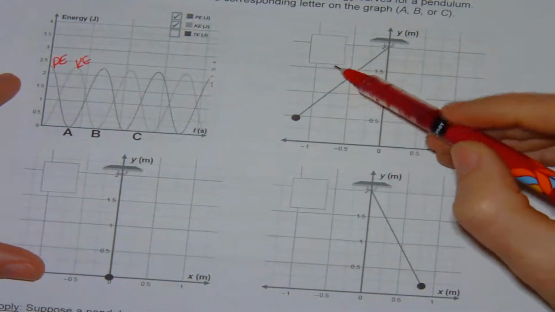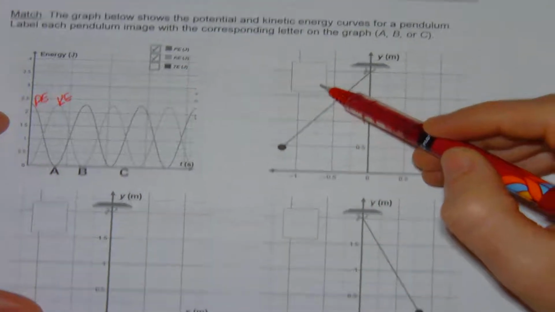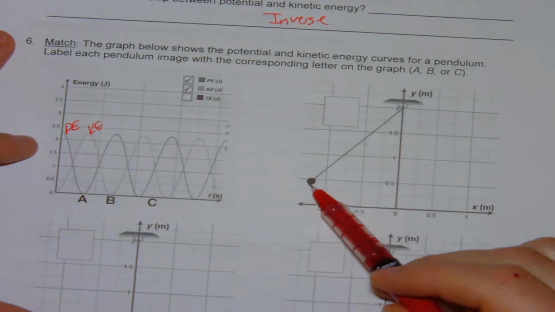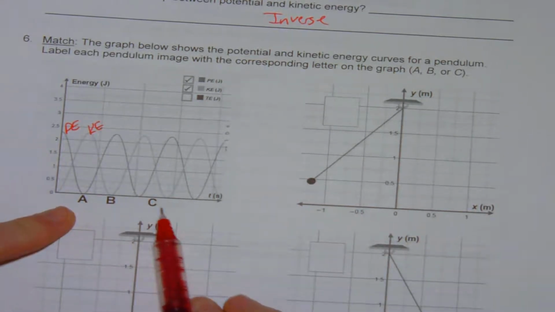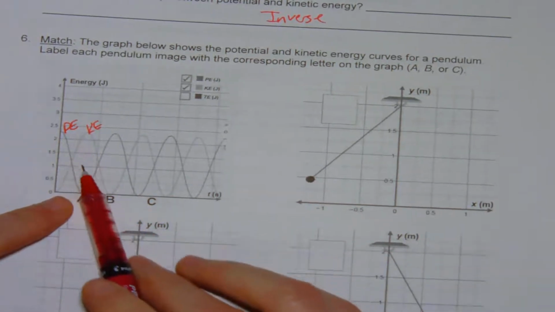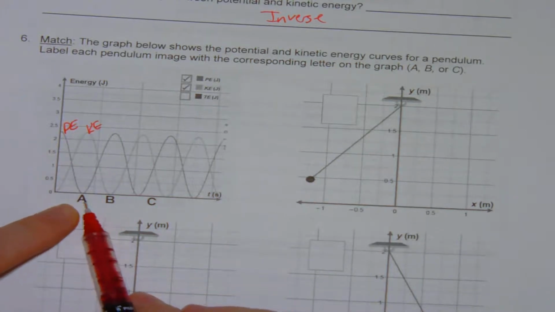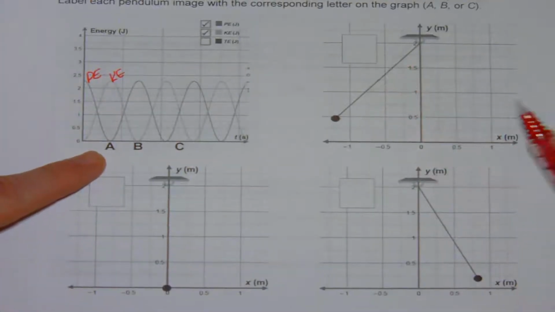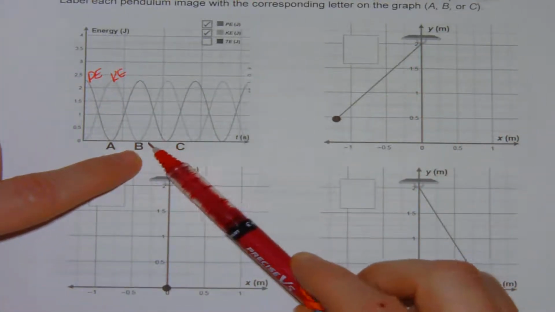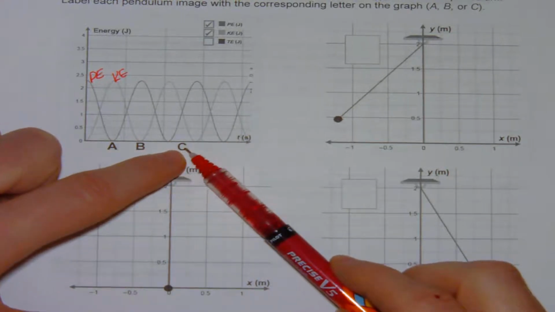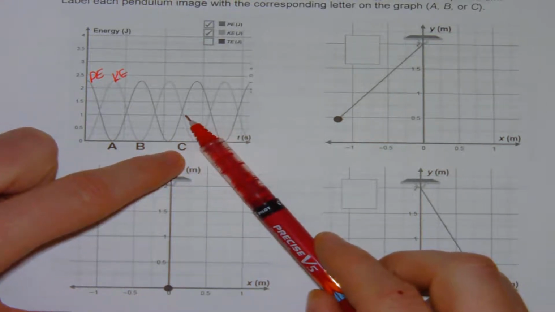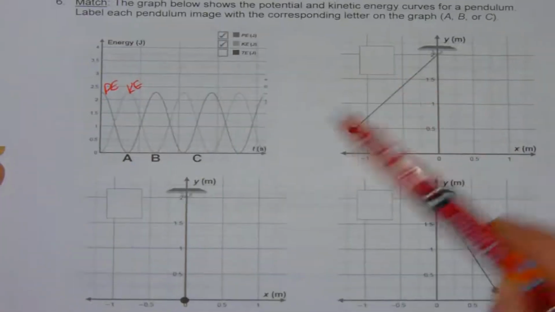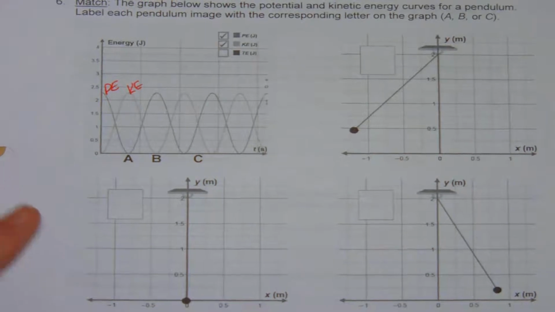Now, I'm going to let you figure this next part out. Oh, sorry, inverse. I have to slide that down. You're trying to match up points A, B, and C. So if you look at A, you're trying to figure out where was potential energy the lowest. Was it in this graph, or this graph? And you just put an A there. Where was kinetic energy the least? And for C, where was it half and half? So where was it partially kinetic and partially potential? So an A, B, or a C goes here, A, B, C goes there, A, B, or C goes there.